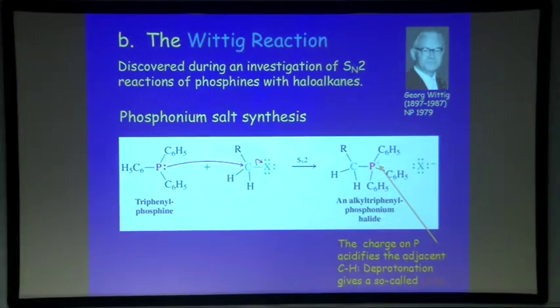So they react very nicely with haloalkanes, and they make phosphonium salts, just like amines make ammonium salts. They made a whole bunch of these triphenyl phosphonium salts using triphenylphosphine, which happens to be a rather cheap phosphine. And they noticed that the positive charge on this phosphorus acidifies the protons on the carbon next door. So they started firing away bases at this, and they found that a very strong base will quantitatively deprotonate it.